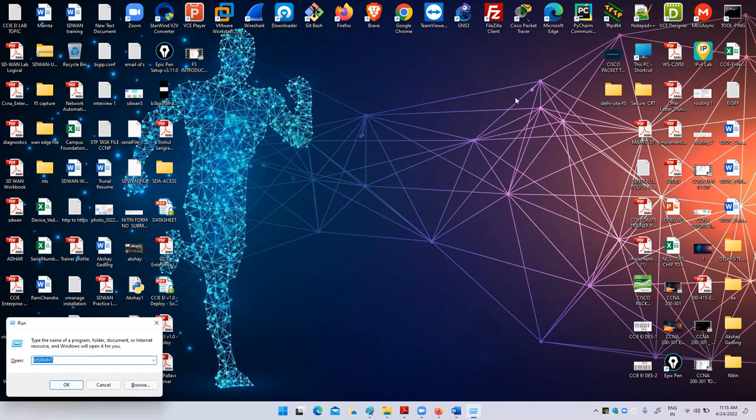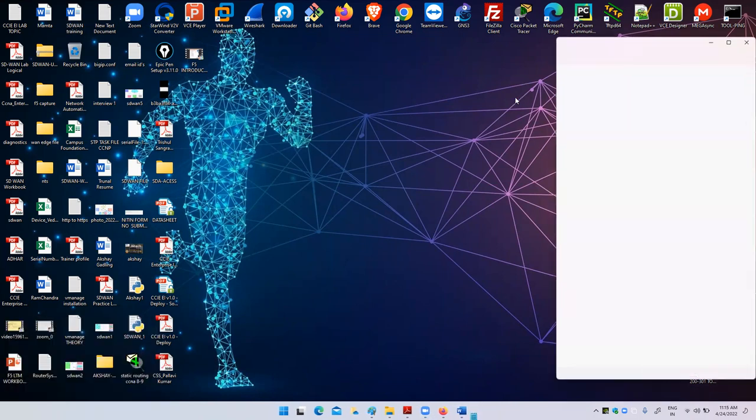If you want to do a lab, you just need to access this server with the help of a username and password. Clear? There are some software requirements to use this server: PuTTY application, WinSCP, and you just need to install one more tool. Which one? UltraViewer. Clear? Just three software requirements to access this server.